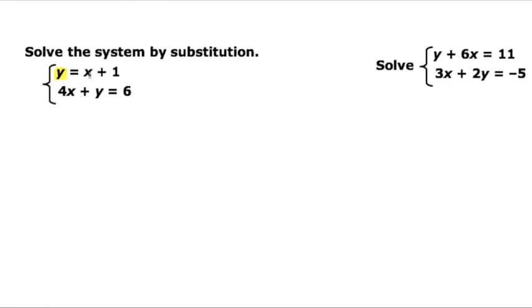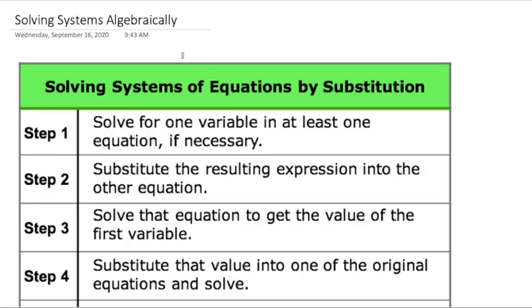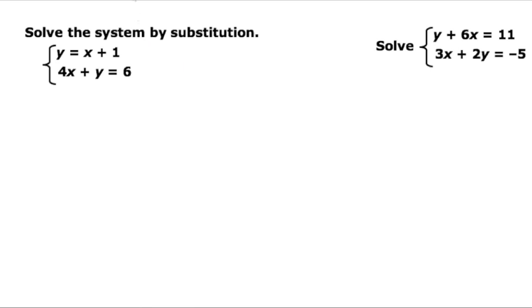There are 2 other variables that would have been okay to solve for. This x and this y are both totally cool to solve for. The one that's not okay to solve for is this x. Don't solve for that x ever, because you would have to divide things by 4 and then you're going to work with fractions. So that 4x is a no-no to solve, and we'll talk more about that in the next example, picking the proper one to solve with. But again, we already have a y equals, so that's the one I'm going to use.